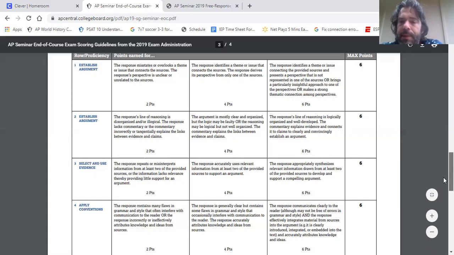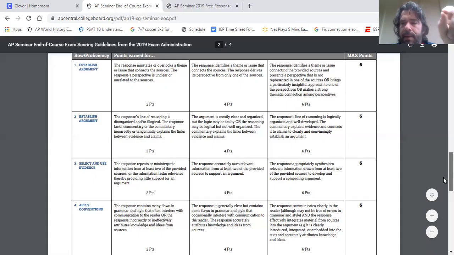Box number 3, the response appropriately synthesizes relevant information drawn from at least 2 of the provided sources. So you must use information from 2 different sources at least one time. I am really strongly suggesting, again, try to use at least 3 sources if you can be creative and use it effectively, or even 4, which would be amazing.